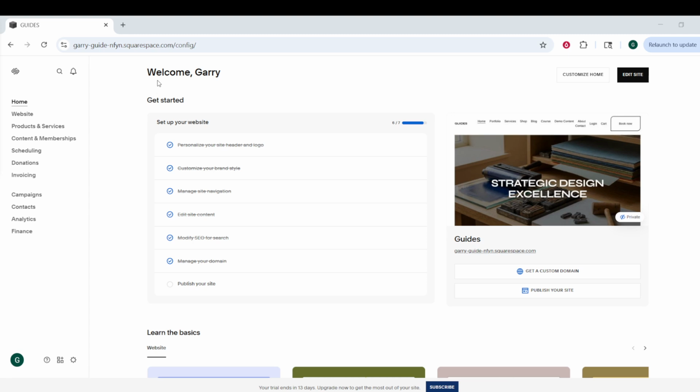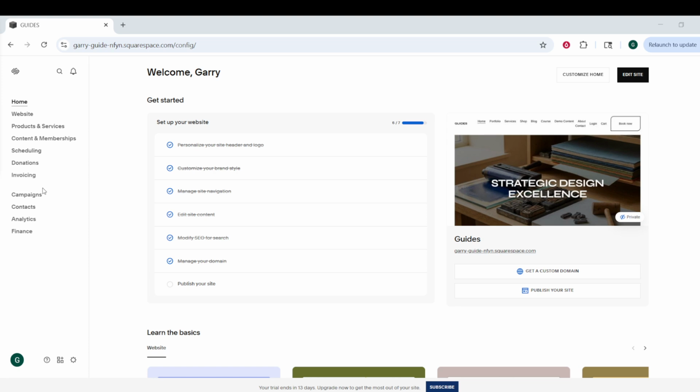If you have more than one website inside your Squarespace dashboard, take a moment to confirm that you are working in the correct site before making any changes. Name server and domain settings are connected to how your website is found online, so it is important to be in the right place from the start.